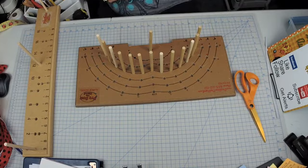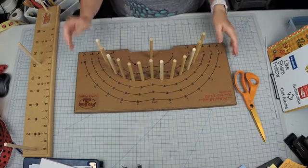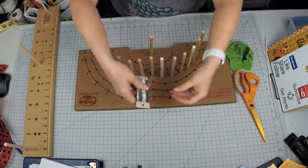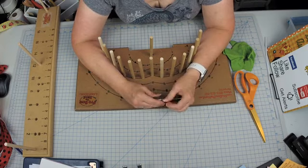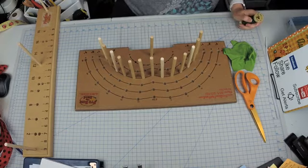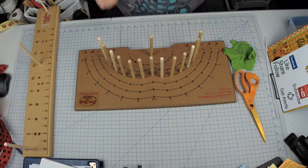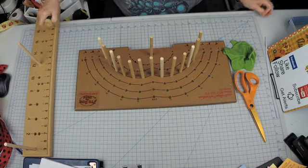So for those of you who are new to the ProBow, these are called your fingers. What you need with the ProBow is 2 pieces of wire. Some people say to use the 26 gauge wire, but I find it's very thin and it breaks very easily, so I don't like to use that. I use 22 gauge wire. You just want to cut 2 pieces. I always cut mine long, about 30 inches.